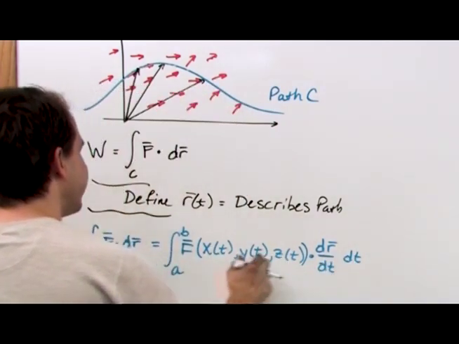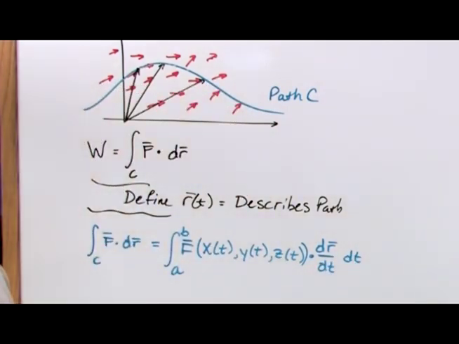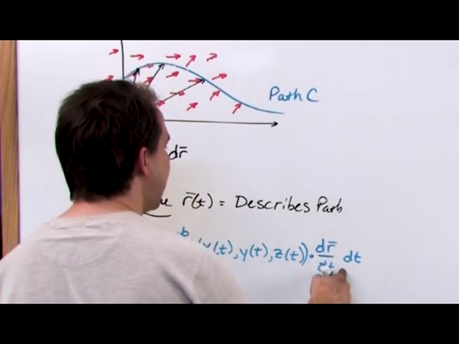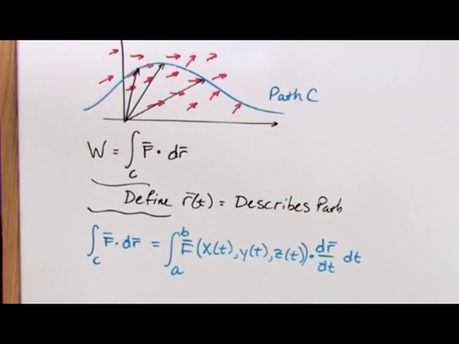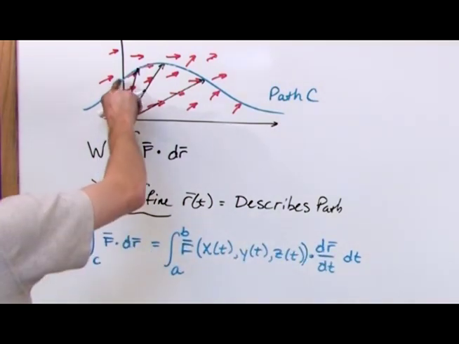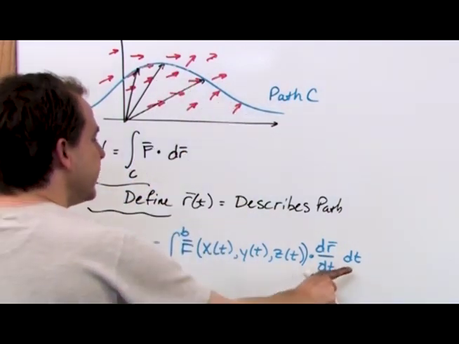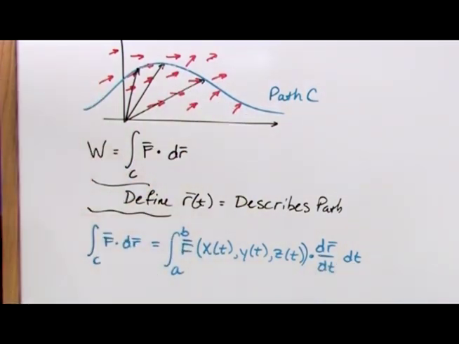This is really just a conversion factor. It allows us to take our parametric equation that we have and use it to integrate along dt. And that's what we're doing. We're transforming this integral to be an integral along dr, which is the little radius vector along the path, to an integral along dt, because it's more convenient to work in parametric equations when you're doing these things.